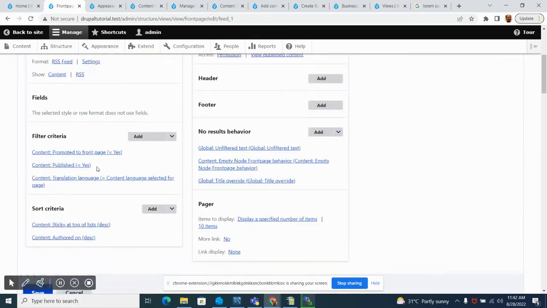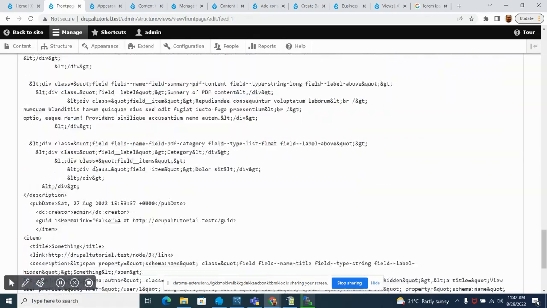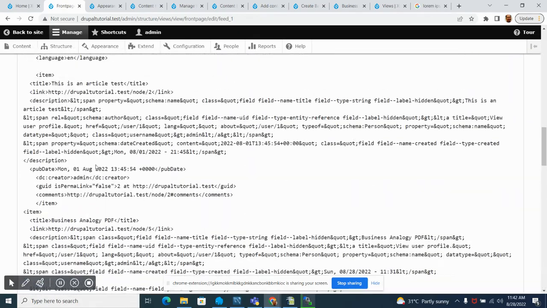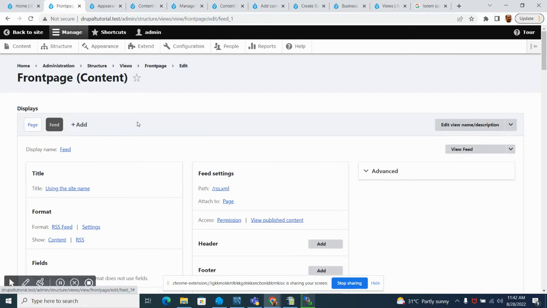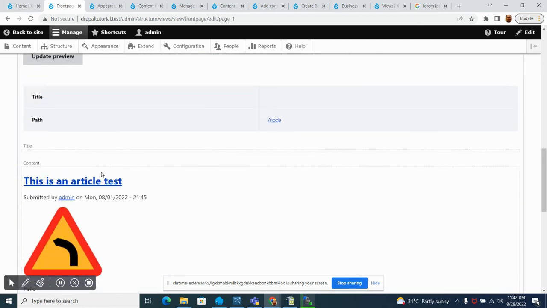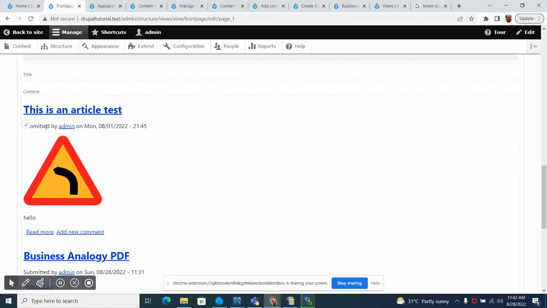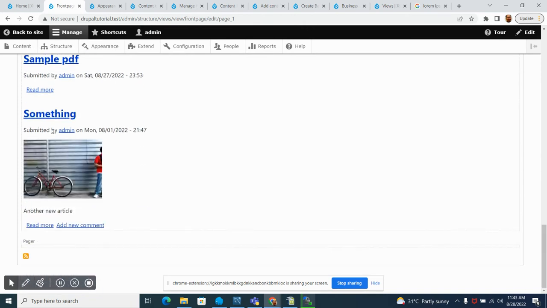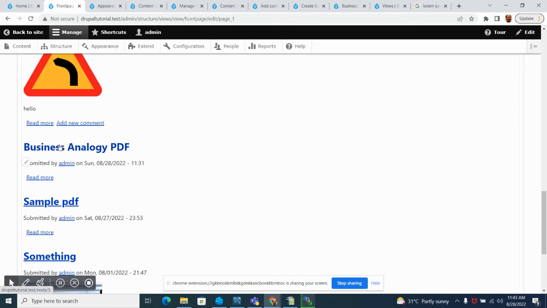So this is the XML content for the RSS. Let's focus more on the page. Right now you can see that the content is here on the bottom part. We can see the images from the business analogy.